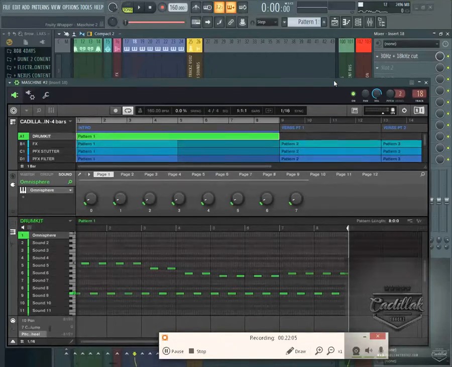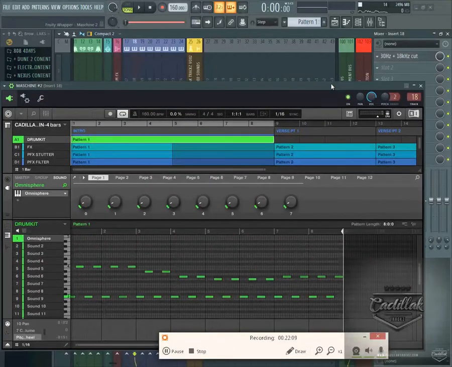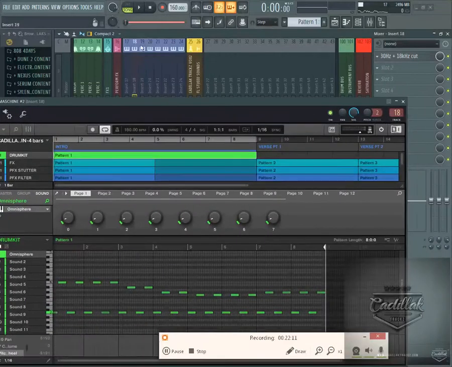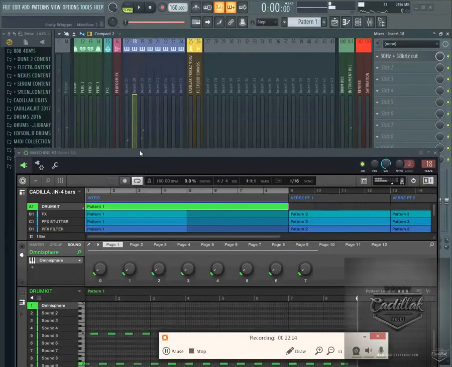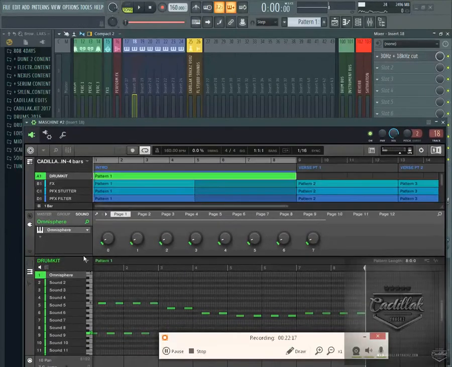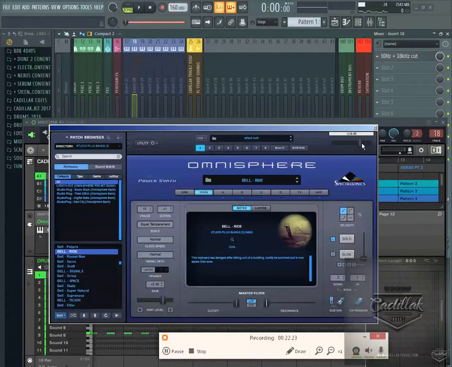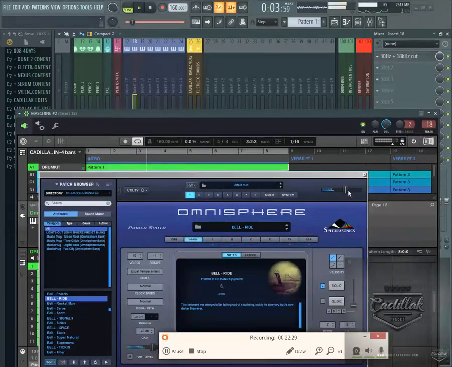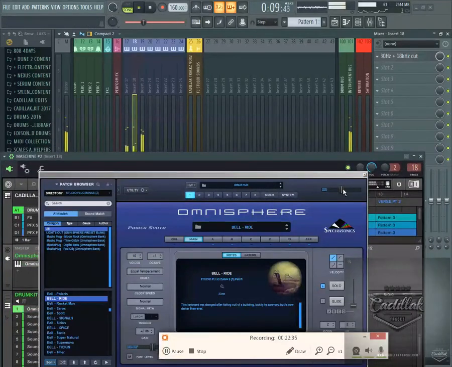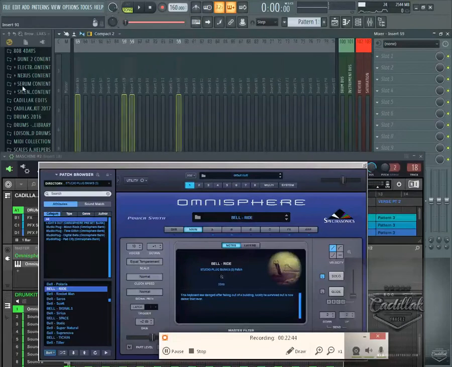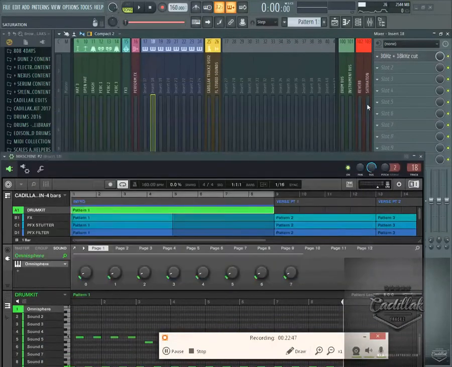I will take this audio pattern and I'll drag it over. So let me just check the audio level of it. And I can see that it's kind of loud, right? So what I'll do is I'll actually turn it down on the instrument. Somewhere around there or whatever. So since I went ahead and did that, I'll just go ahead and I'll do the same thing with this one.